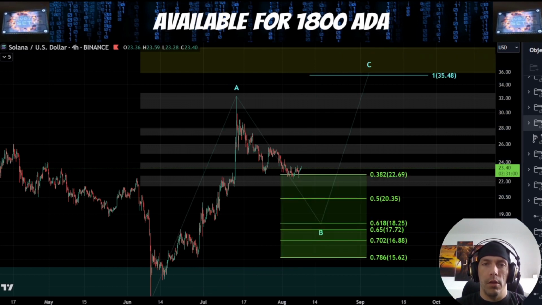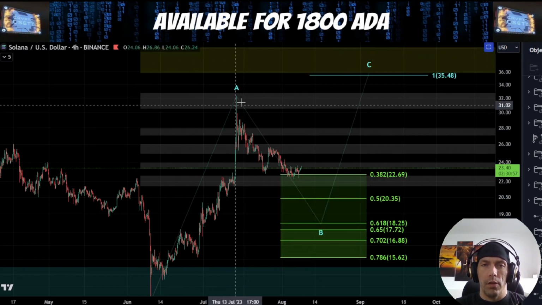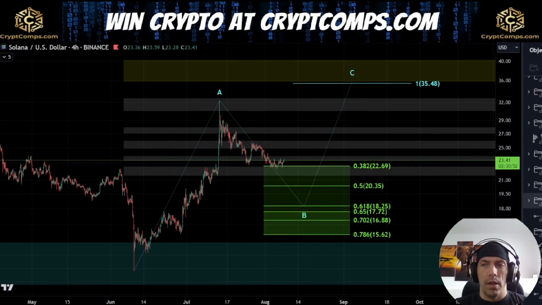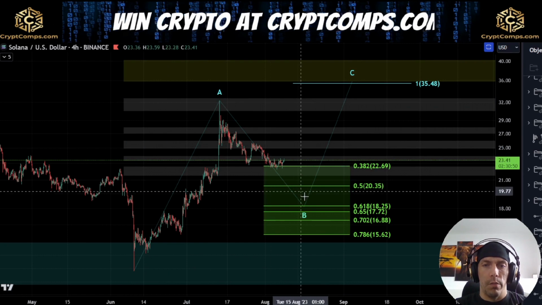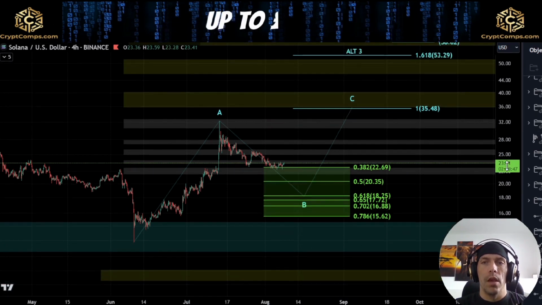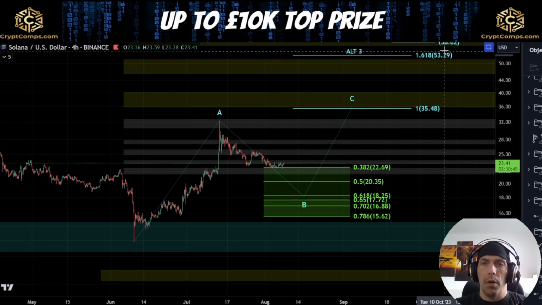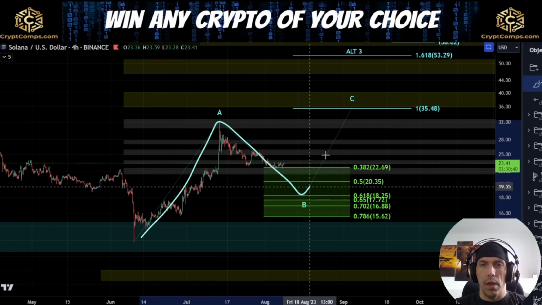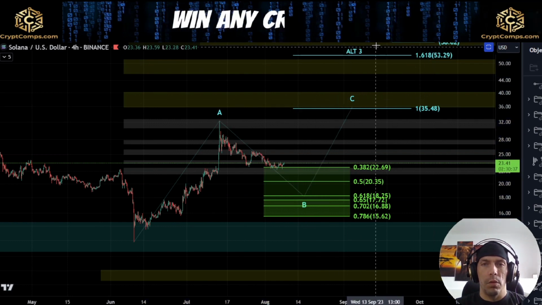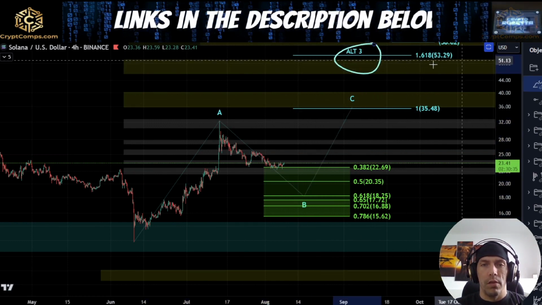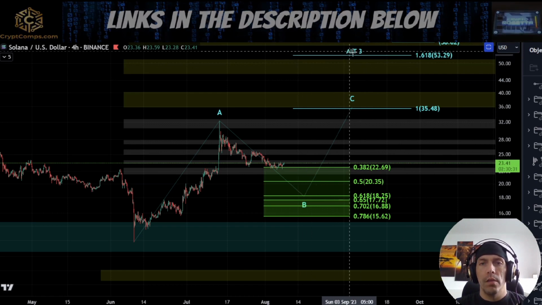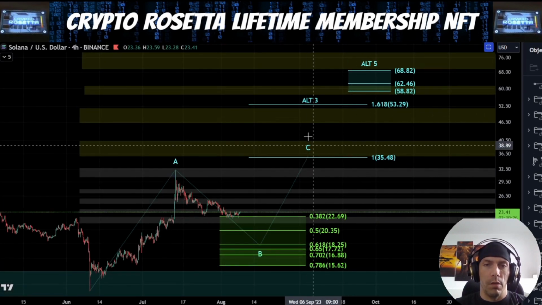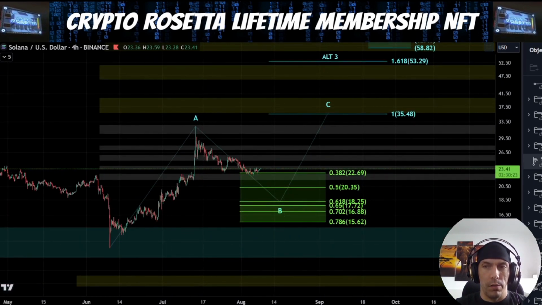Now, another way we can actually look at this is that potentially this move is actually completed into this high. Within this idea, what we'd be saying is that effectively this could be our A wave. We're looking for this as a B, and then we're looking for a C. Alternatively, if we do look to push up past this 1618 level here, we could argue that we could have this extending to the upside here as a bigger 5-wave pattern, but we'd need to see a move above this 1618 in a nice clean 5-wave move, then see a fourth wave down towards this 35.48, and then finally see this fifth wave looking to play to the upside. So these are our bullish counts within this area.